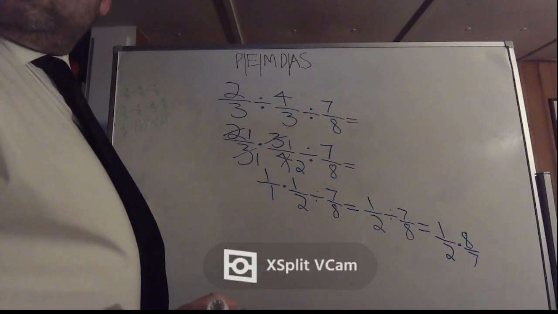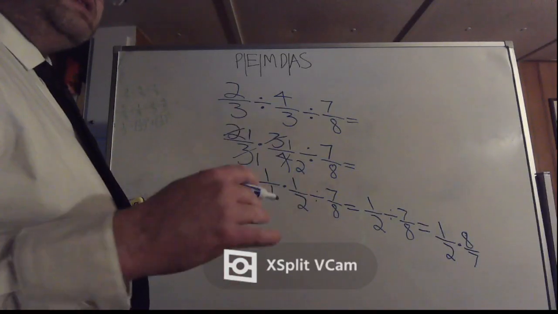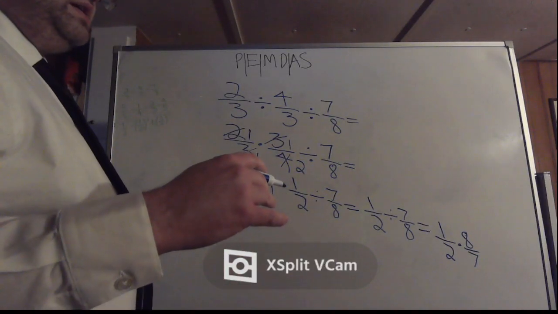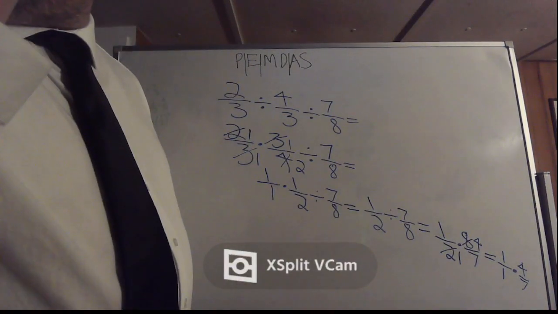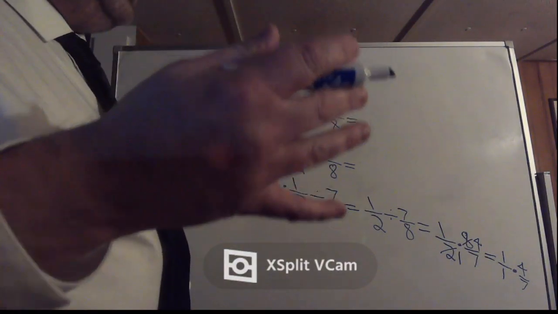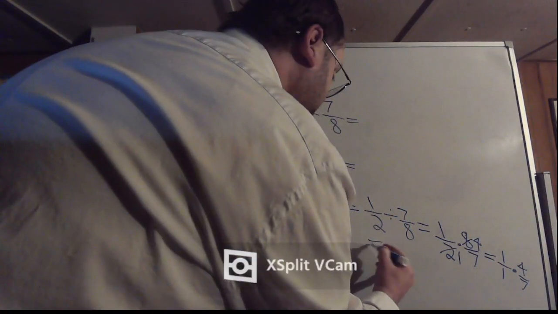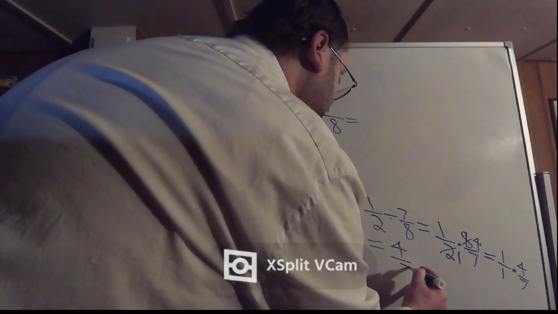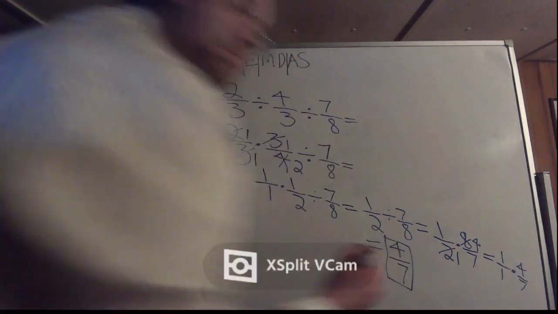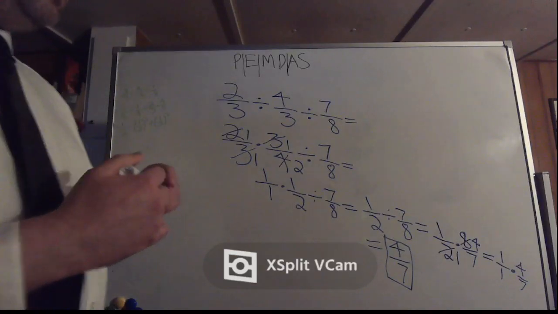Okay. Well, we see here the 8 and 2 will cancel out. So, because 2 is a factor of 8, you divide 2 by 2, you get 1. Divide 8 by 2, you get 4. So you will have 1 over 1 times 4/7. Well, 1 over 1 is 1. Then you have times 4/7. So the answer we're looking for is just going to be 4/7. That would be your final answer, is 4/7.